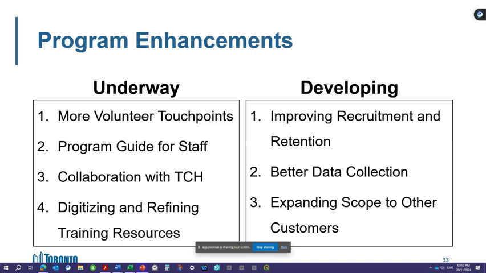So we are looking at piloting similar approaches where we provide a high-level overview and train a point person, and then they disseminate information in their network. So this is something that we've talked about doing with eco schools, for instance, but it could also be done for community organizations, other types of schools, and some of our non-residential customers as well. So these are some of the things that are currently underway.